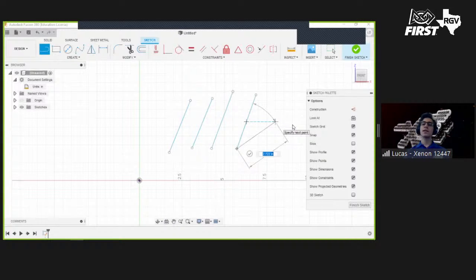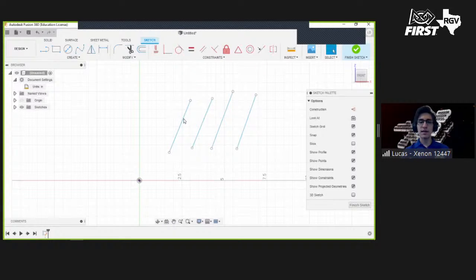Now, without any kind of measurements, how can I make a rectangle? Well, we know that a rectangle has 2 parallel sides. We know that it has 2 parallel top and bottom and 2 parallel, one pair here and one pair here. They're both parallel. We also know that each of the corners are perpendicular to each other. We also know that each side is equal length on top and bottom, and equal length on side to side. Let's go ahead and try that.